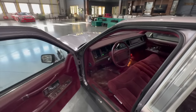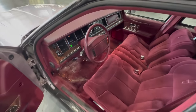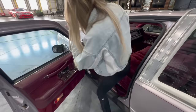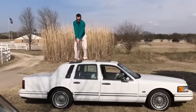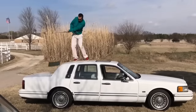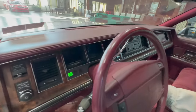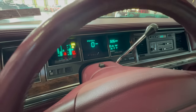Look at that cranberry velour interior — that's a couch right there. You could fit like five friends across the whole thing. Gorgeous. As I said in my Jack Nicklaus edition Lincoln Town Car video, it has wood from the finest plastic trees. That one had a white seat like a golf glove and green carpets — very weird, but it had the same digital gauges, which are very cool.